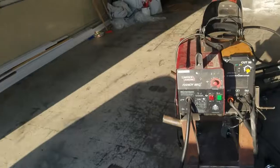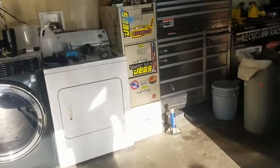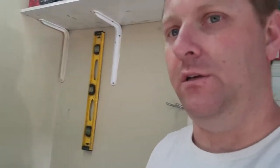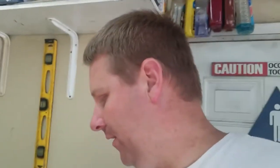And then, so for the front of the torque arm, excuse my messy garage. I'm trying to figure out how I get rotation, so that the axle can lift up one side or the other, and it rotates the torque arm. And I don't have any of my parts over here. I was thinking a heim joint inside of a tab or mounting tabs would allow it to get the left right rotation, but it doesn't allow it any plunge. And the factory mount has a little bit of plunge because as you go up and down in your axle, your pinion angle changes, the diff wants to lean back and lean forward, it wants to plunge. So I was trying to figure out how do I get both of those.